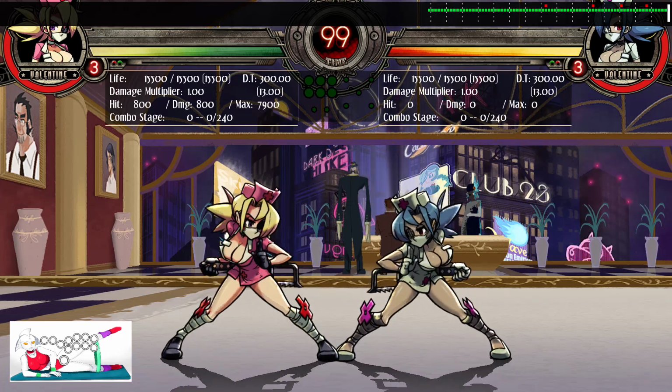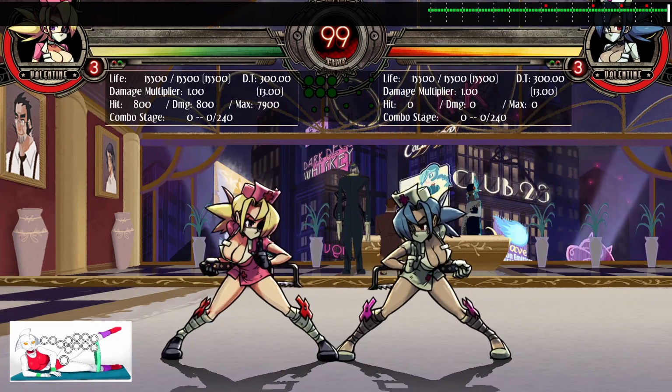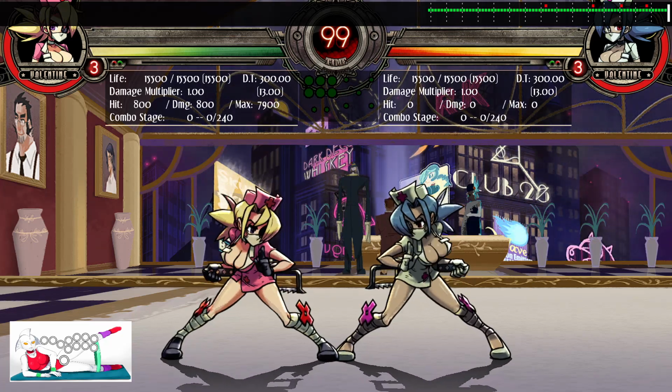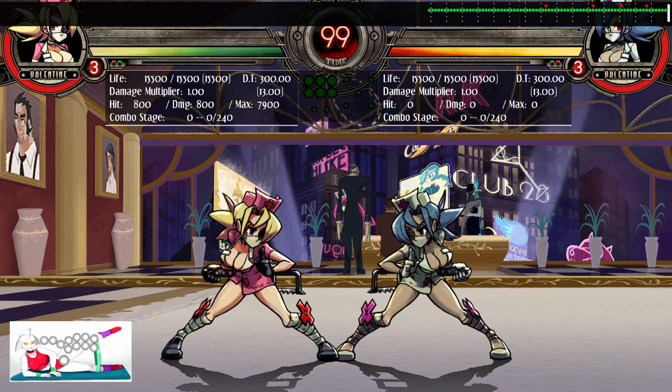So the format in the video will be the same as the last one, in which I'll go through her most important normals, her specials, her supers, neutral ideas, reset ideas, defensive ideas, and team placement ideas. Of course, I will put the chapters in the video so it's easy for you to get there.